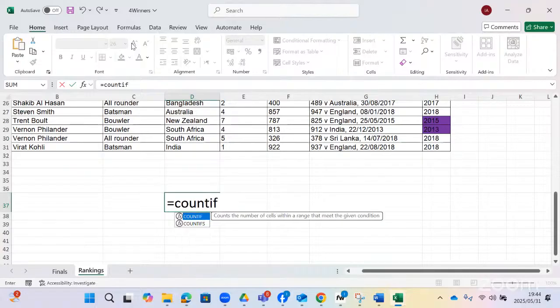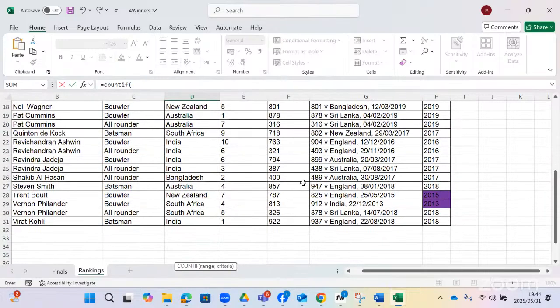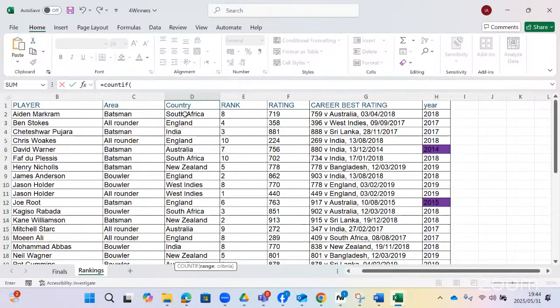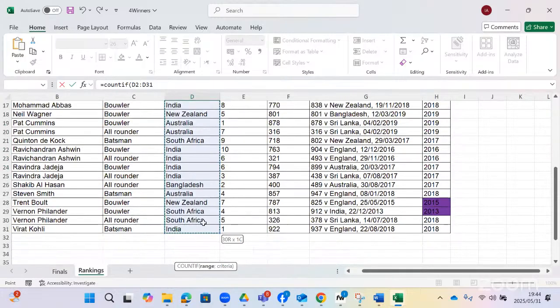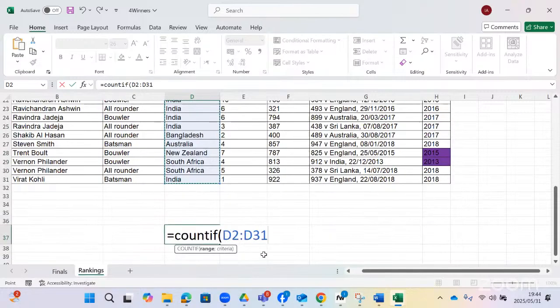If you want to type countif, then you open bracket, then it says range. So let's say we are looking for all the England, then you select the range. Then you must put comma. It will guide you here.